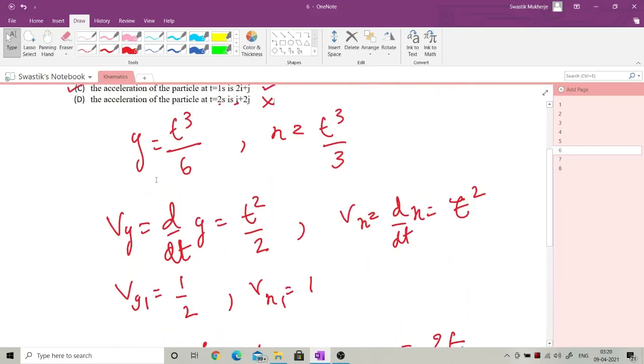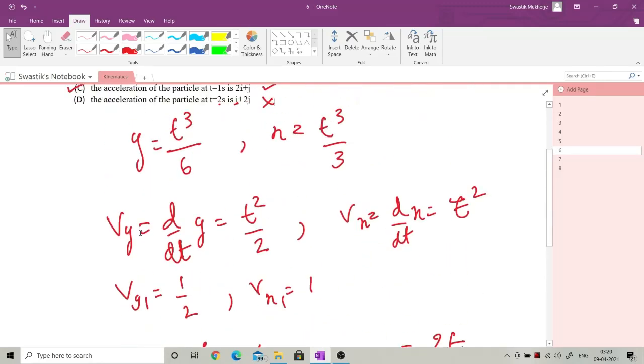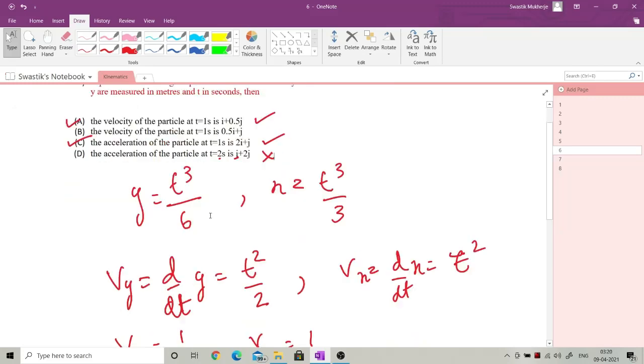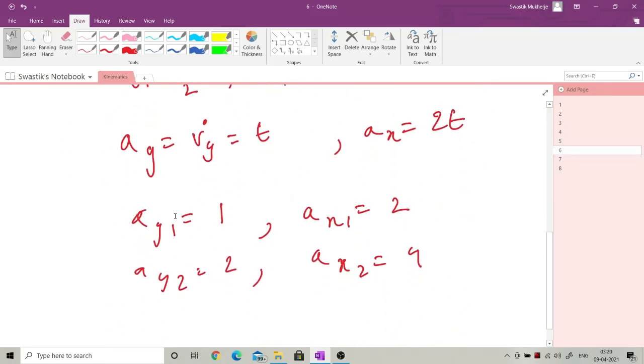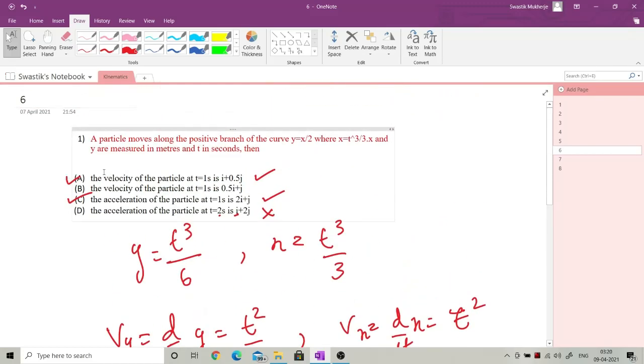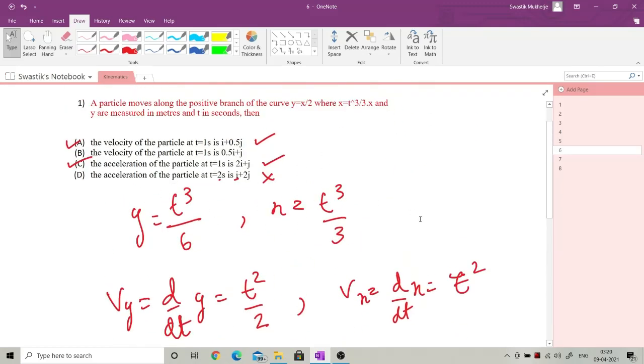So as you can see, it's a very basic question which just tries to see if you know what velocity and acceleration are basically, and the problem can be solved, well, I did it by explaining. You should be able to do this very fast if the concepts are clear in your mind.